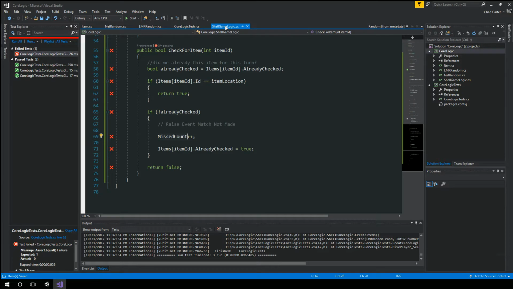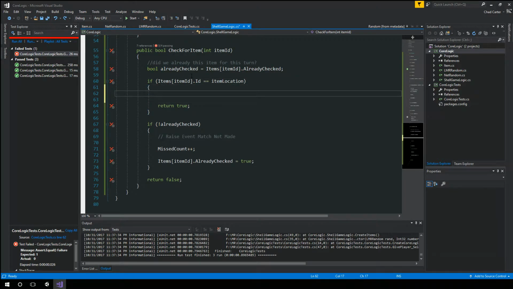Let's go back over here. And actually, I do want 2 different things. Missed is when they missed it, and strikes is when they missed too many. So let's introduce scoring real quick here. I only care about scoring if it's a match. Now this could be a match because they got it on the first try, the second try, or their last try, which really means they shouldn't get any score.